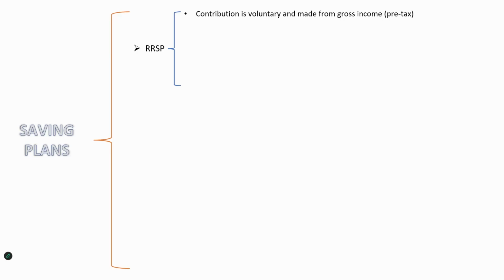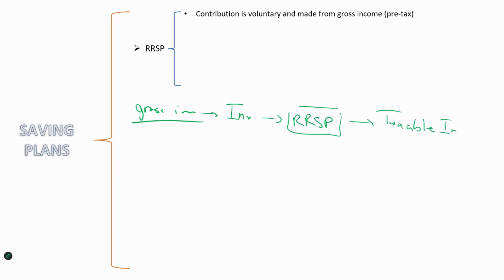It's 18% of your income. What is RSP going to do? It's going to allow you not to pay tax on your income. So you're going to be doing that investment from your gross income, whatever investment you choose. It could be a stock, a mutual fund, a bond, but you put it inside an RSP account. Okay. But whenever you want to take it out, it's going to be taxable income. So you have to pay tax on 100% of the money. Even if it's capital gain, even if it's interest type of investment, it doesn't matter.